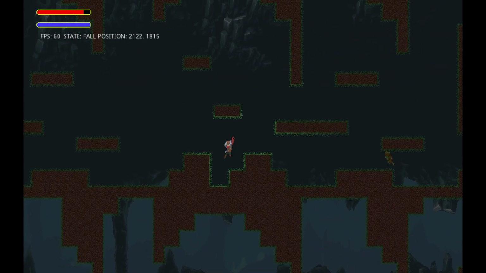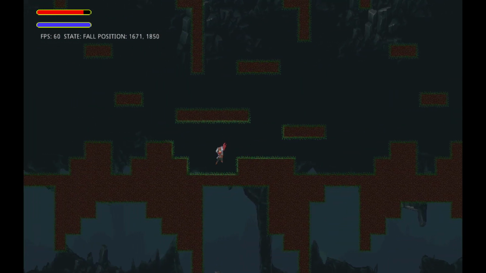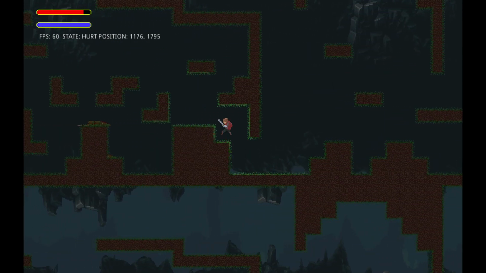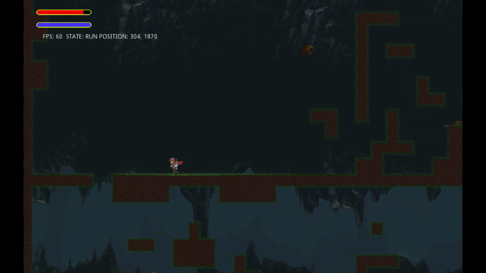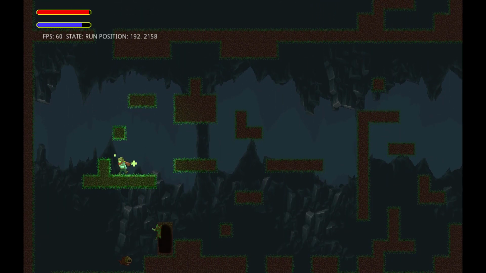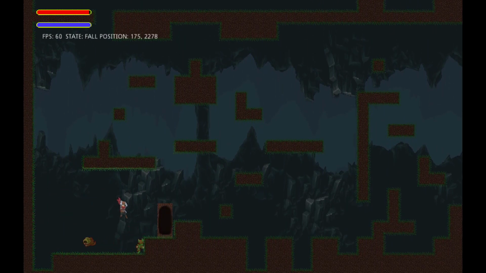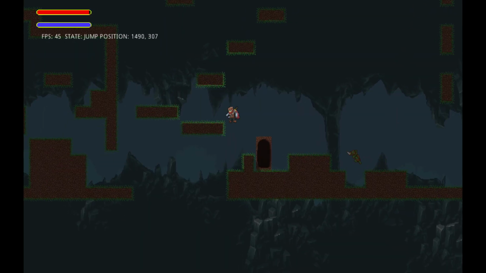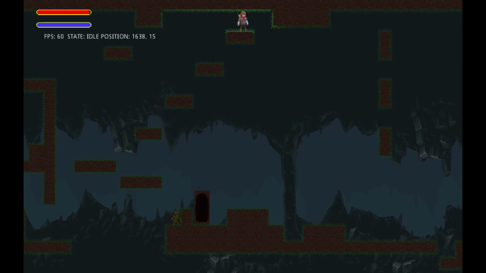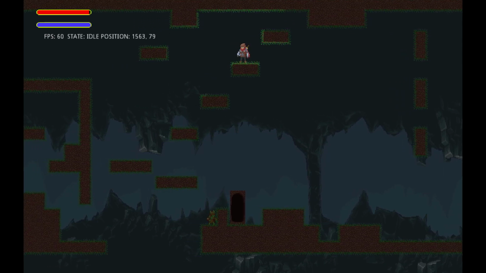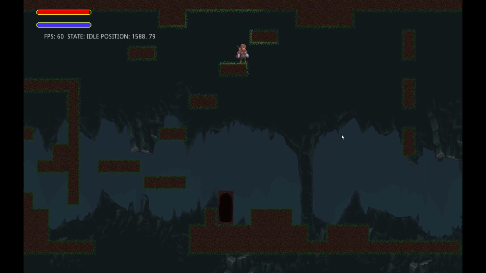And I have as well connected the exit to the next map, so you're now able to go to the next map with a brand new randomly generated dungeon. Yep, as you can see, even if I go all the way up here, it should be able to come and jump to me. Oh no, because the jump block here is too high for the goblin to jump. Also, I've implemented that if I right click, it's able to spawn more goblins.